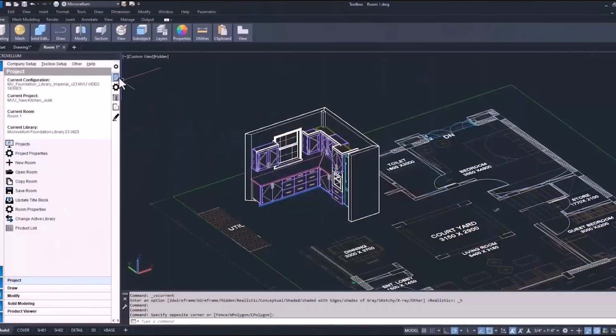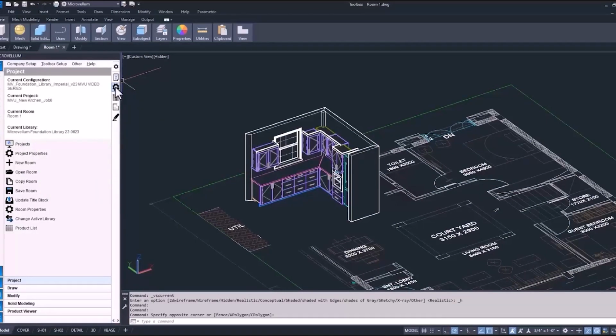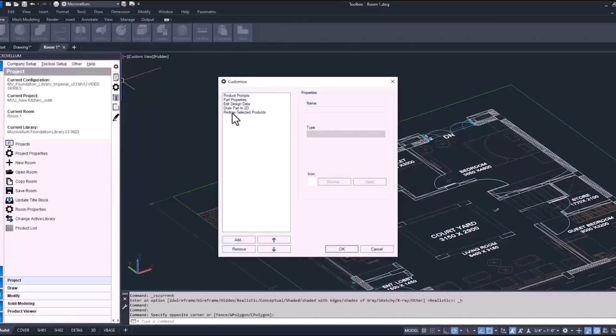So I've talked about it a couple times. We've been using a few of the commands that are already set up in here, but we want to add a lot more to fill up this tool strip. So to do that, in our Microvellum palette, we have this little gear at the top. I'm going to edit this custom toolbar and just go through all the different commands that we want to add to our tool strip. So we're going to start off by adding a new one. There's our new item.